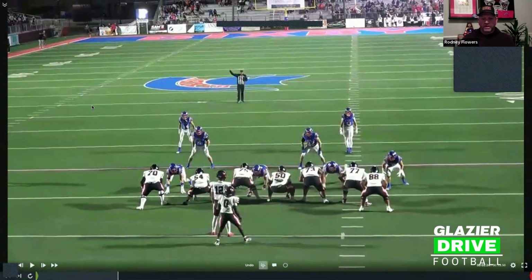On this one here, we check what we would say is 54 by 5 shade 4. So the 5 technique to the right of the screen, he goes to the extra lineman. And we'll mix that up every week. We can call it to the lineman. We can call it to the back. We can call it to the tight end, just like everybody else does. But this is one of the things that we do that we feel gets everything back to normal.